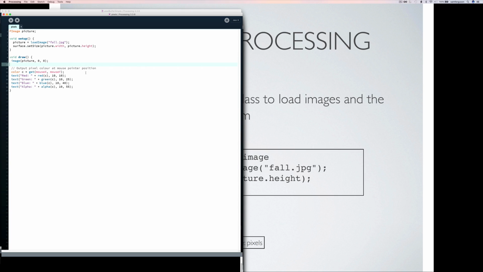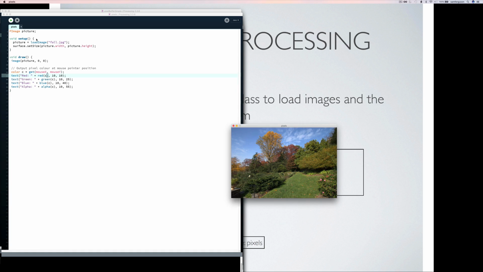And then here we have a little bit of code that gets the mouseX and mouseY values and then sets the red, green and blue values appropriately. Sets the text based on that. So it's pretty straightforward when you see what's going on here. So wherever I look, you can see here we've got a very high blue value. And the brown bit here, we've got higher red values than green and blue.